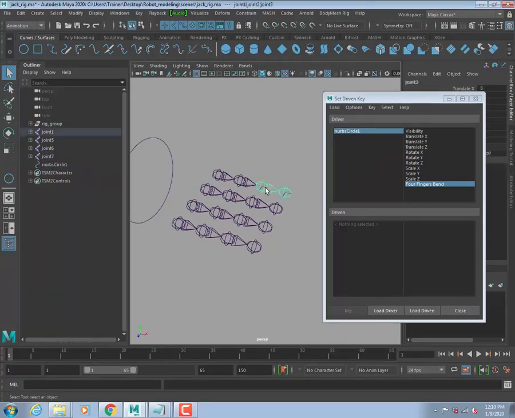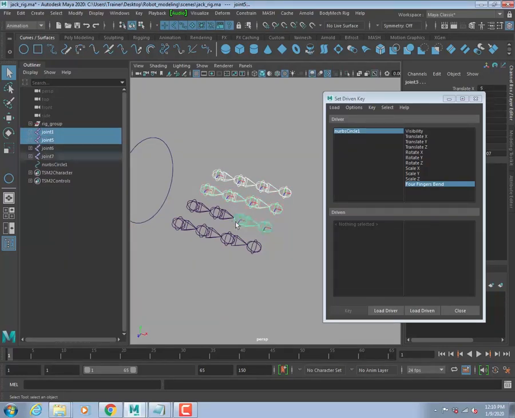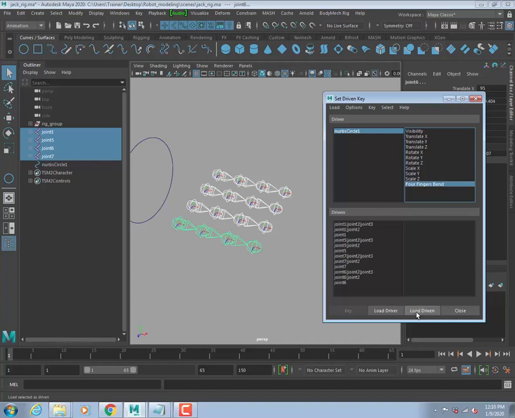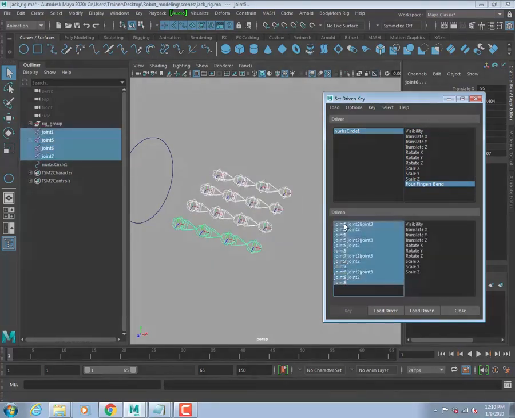So 1, shift 2, 3, 4, 5, 6, 7, 8, 9, 10, 11, 12. 12 objects controlled by one attribute. Okay, load driven. Alright, so you need to highlight all 12.